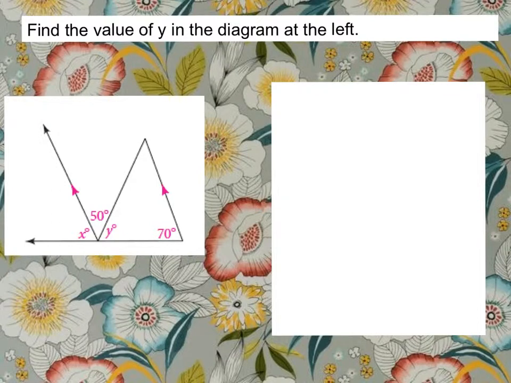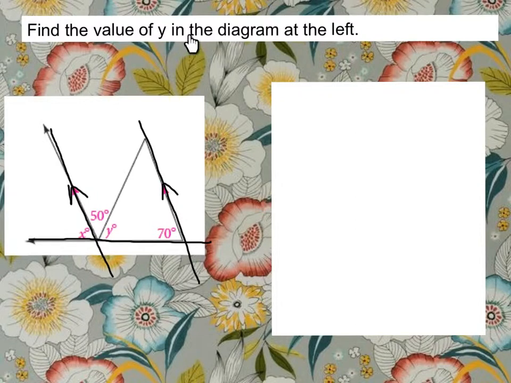Here, our picture is not so clear as to what is the parallel line and transversal right away. And you notice that we do have a polygon involved, a triangle. But if I extend some lines, you might be able to see the picture clearly. Here we have these two parallel lines right here. How do you know they're parallel? They're notated by the arrows. So then this line that cuts through the two parallel lines is our transversal. If you rotate the picture to the side, then you can see the way to look at the different types of angles to help us figure out what the value of y is in the diagram.